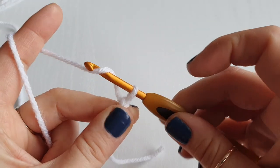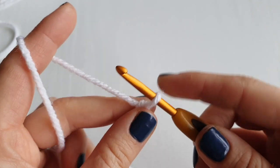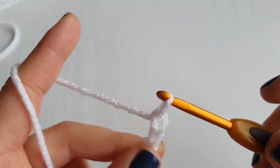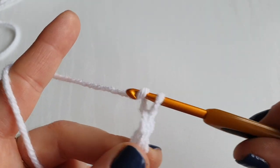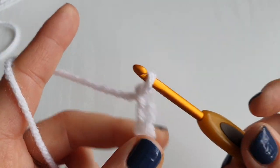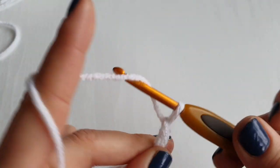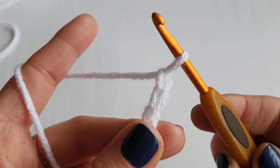So wrap the yarn around your hook and pull through. So we have 1, 2, 3, 4, 5, 6, 7, carry on until you get your 20 stitches.